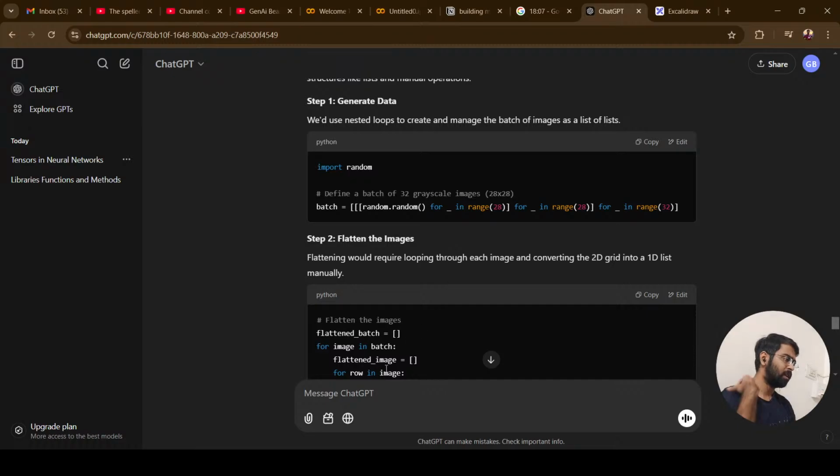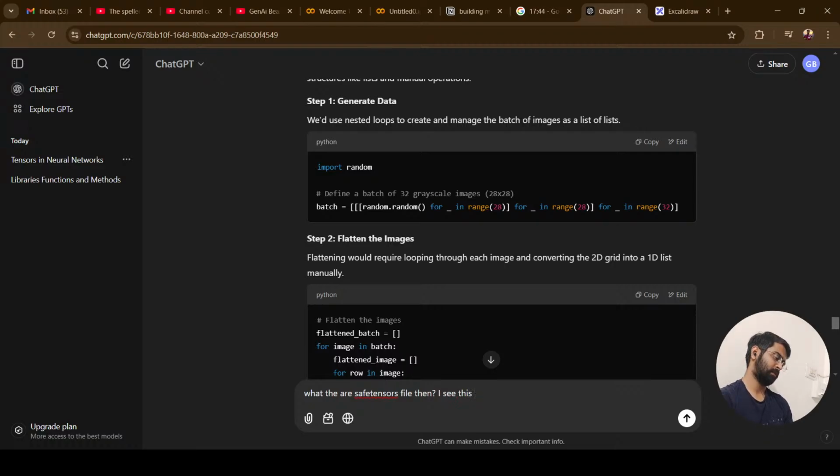Now just one last question. What are safe tensors? What is a safetensors file?